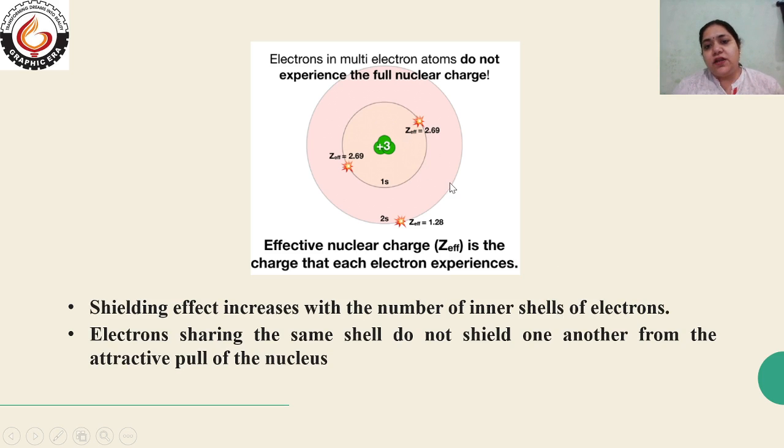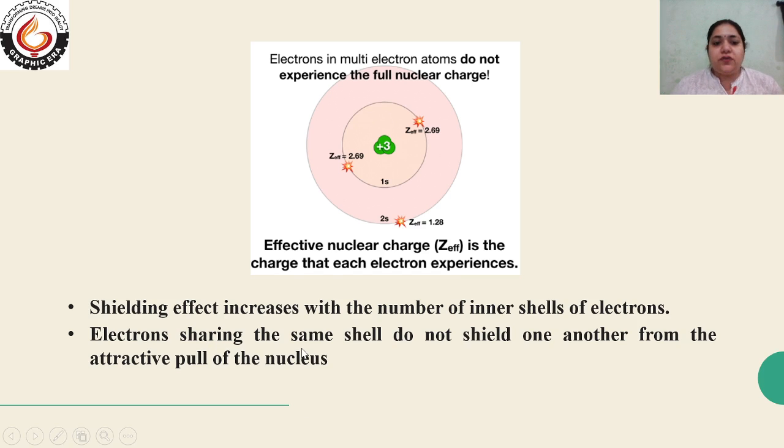As the number of inner shells increases, the shielding effect for outer electron increases and effective nuclear charge of outer electron decreases. If we are talking about the physical property, the effective nuclear charge of outermost electron is important, and mostly we are talking about the effective nuclear charge for the outermost electron. If it is not mentioned for which electron we are going to calculate it, by default it is for outermost electron. Clear?